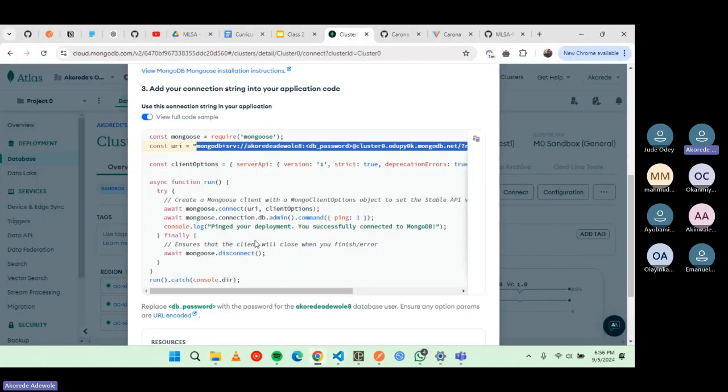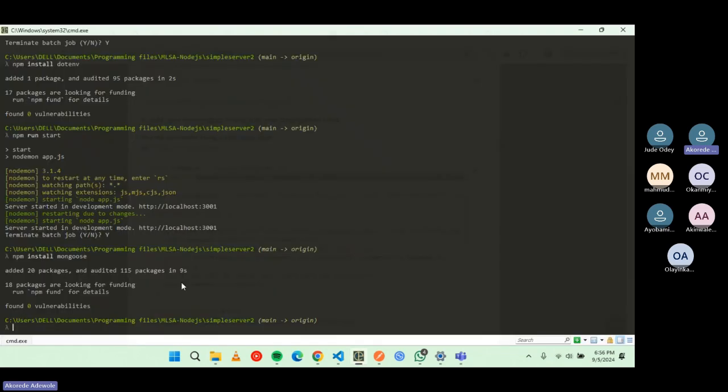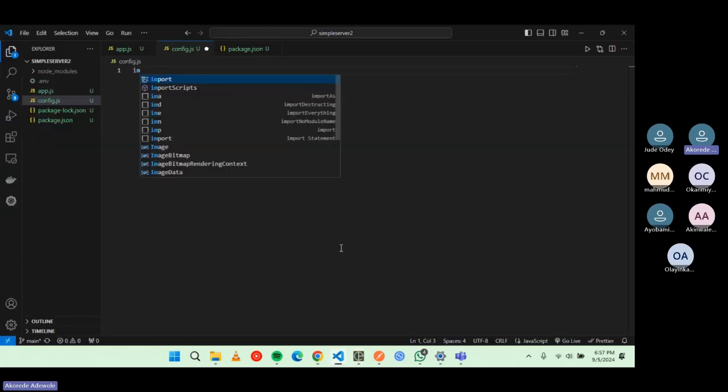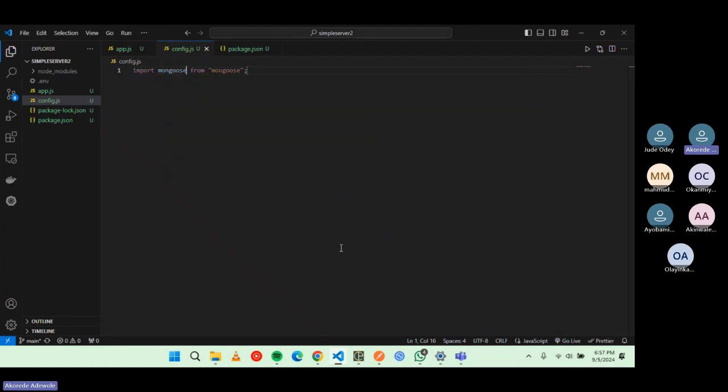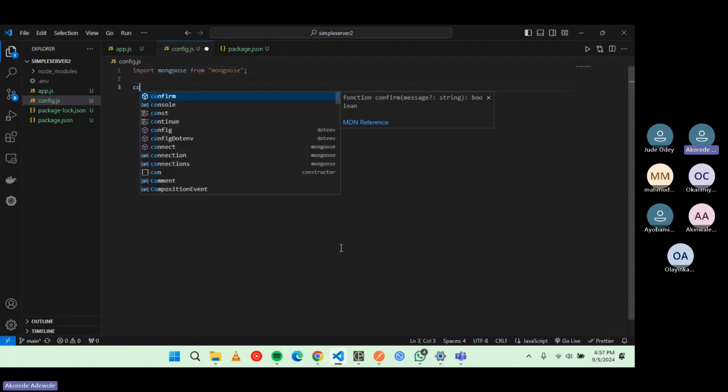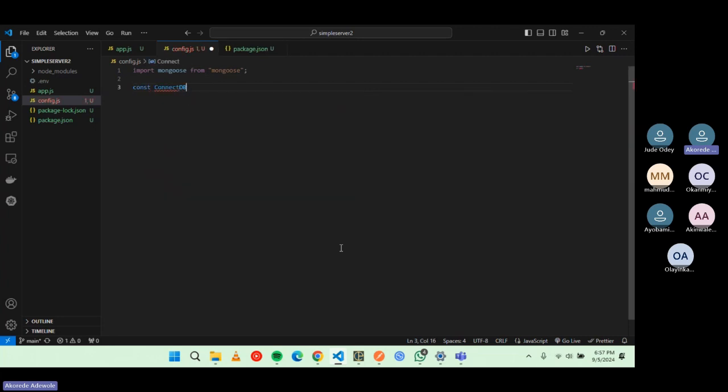So you follow something like this here. Since we've installed Mongoose, you could come here and say import mongoose. So we've imported Mongoose. Let's create a function and say const connectToDatabase. You want your connectToDatabase to take in a URI. Usually anything you do with your database is an asynchronous JavaScript function, and to tell a function that it has to be asynchronous, you use the async keyword and open your bracket so that you can pass the parameter. We want it to take a URI and then also do this.